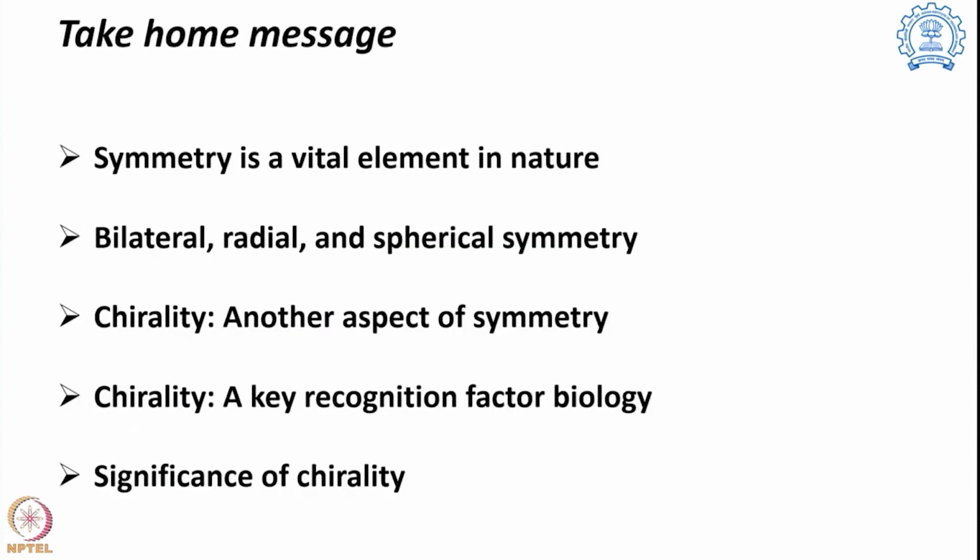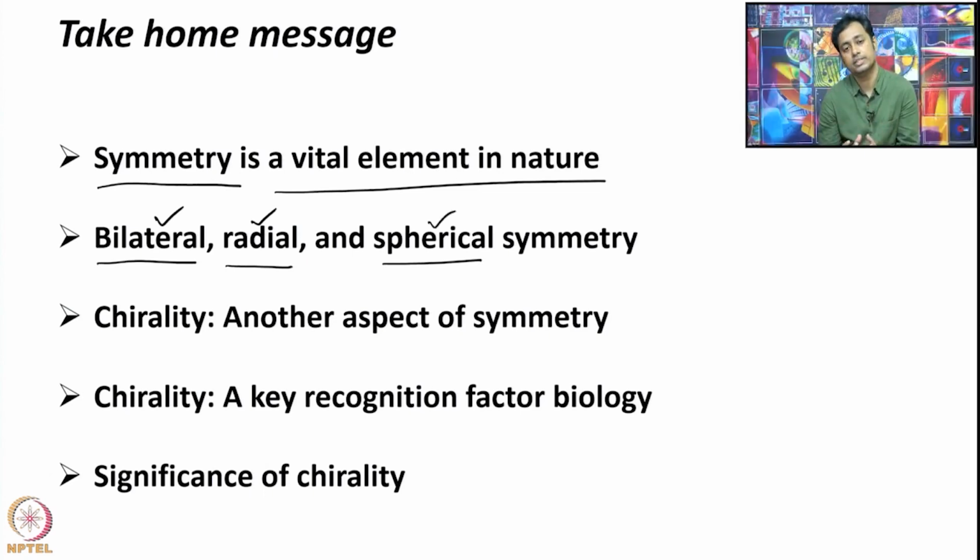So with that we would like to conclude this first session, and I hope that I am able to convince you that symmetry is a very important aspect in nature, and it is present in all different parts of nature, especially in the biological form. And we found there are 3 different and significant portions of symmetry: bilateral, where the symmetry is around a plane; radial, symmetry around an axis; and spherical, where the symmetry originates from a spherical structure and remains concentric around the center. So these are the 3 different aspects of symmetry we can see.